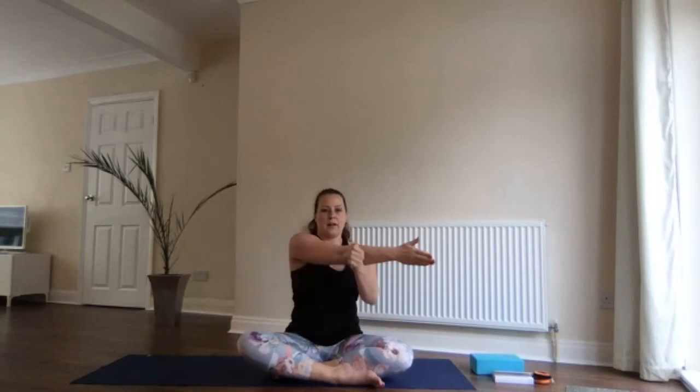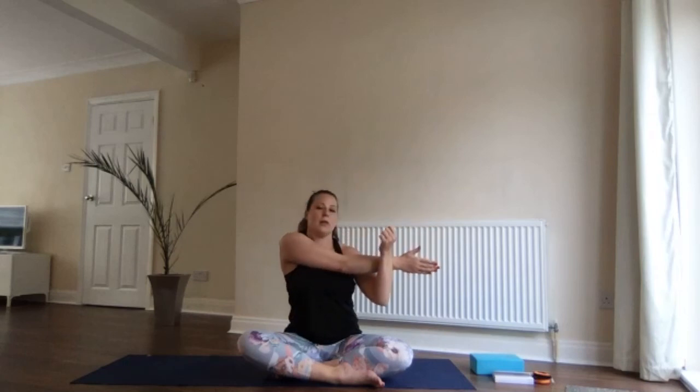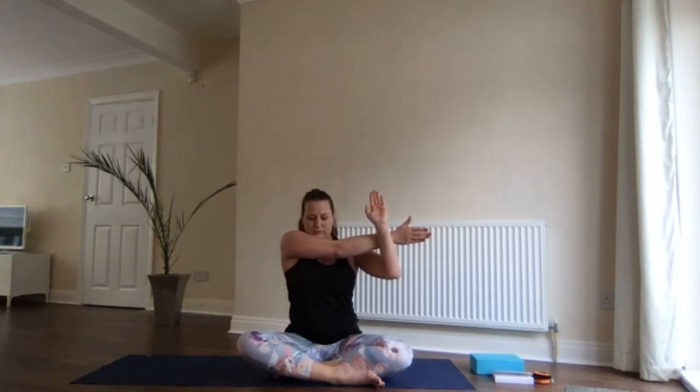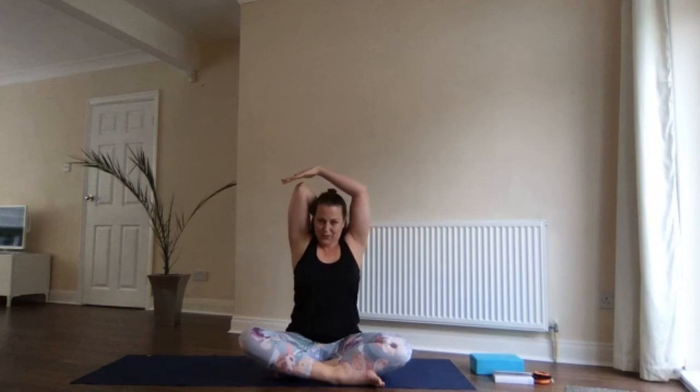And we go to the other side. Your left arm, pull it towards you. You can play in the pose, bring it a little bit lower or up. So you have the sweet spot of the stretch. Two more breaths. One. And two. And bring your left hand behind, in between your shoulders.